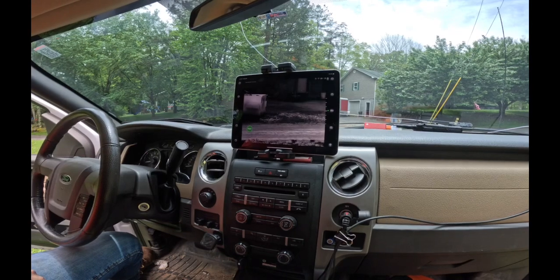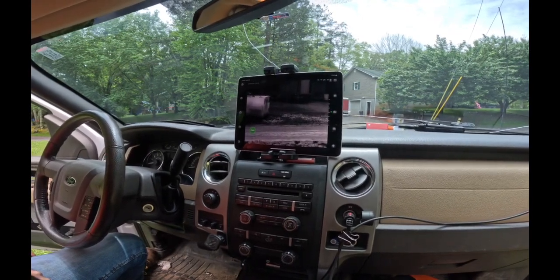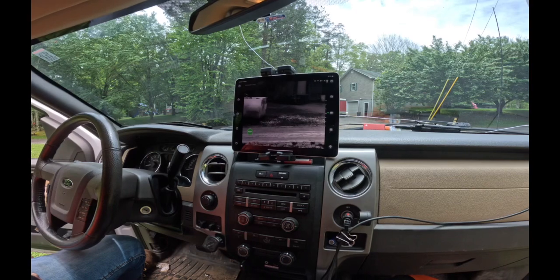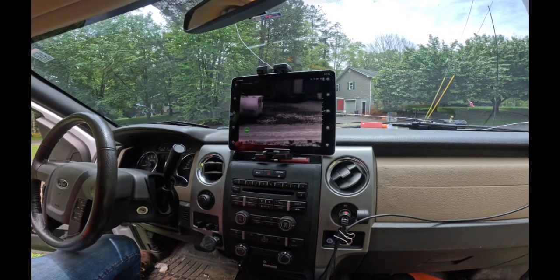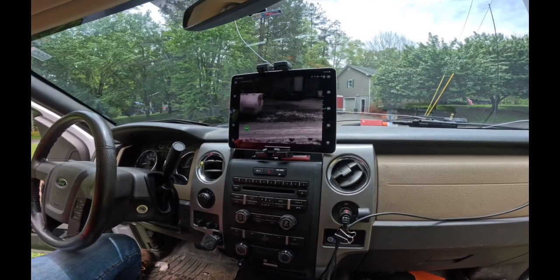If this truck leaves the house at night, this M6 gets turned on and you can see it scanning going down the road. But I'll cut this here and then we'll put in some videos on it, and I'm not sure if I'll overlay any audio over it or not, but you'll have that.